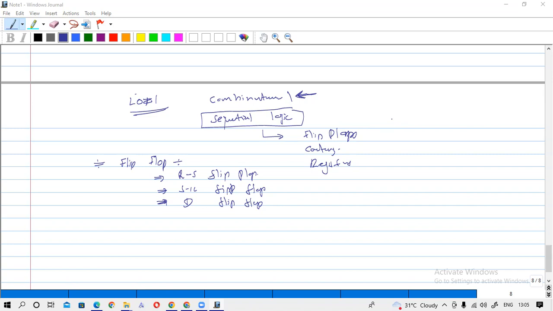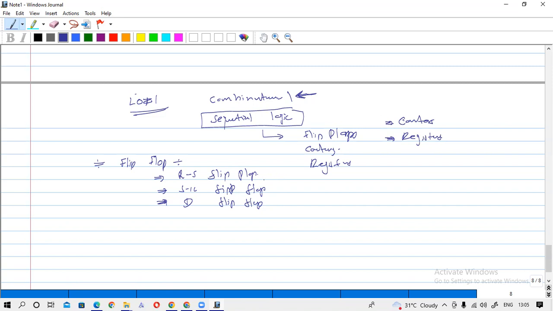What I want to tell you is that in the next lecture we will start from sequential logic circuits with counters and registers. For these circuits you have to use flip flops.